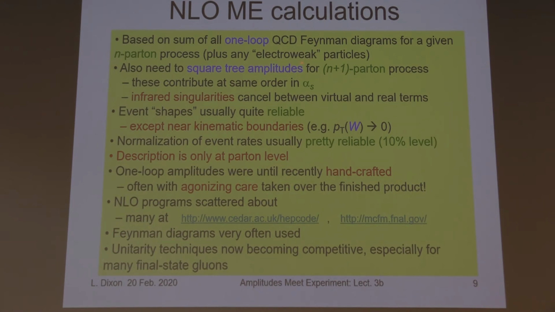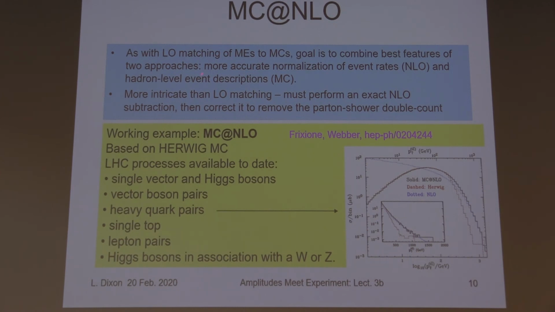And nowadays, though, the one-loop amplitude technology has been vastly improved, and so you can actually get next to leading order results out for processes with up to 5 or so final state objects. And then you can go and combine those next to leading order results with Monte Carlos, and so there's a generic framework or idea called Monte Carlo at next to leading order. There's also a specific program, MC@NLO. There's also another framework that's commonly used called POWHEG.